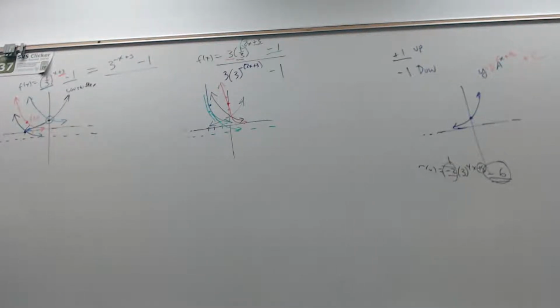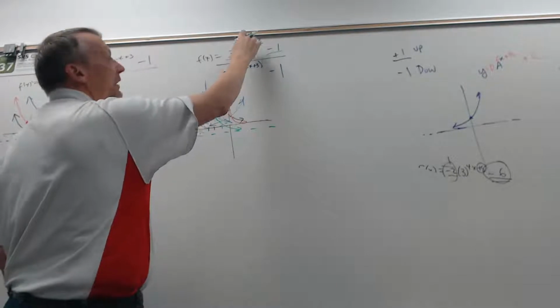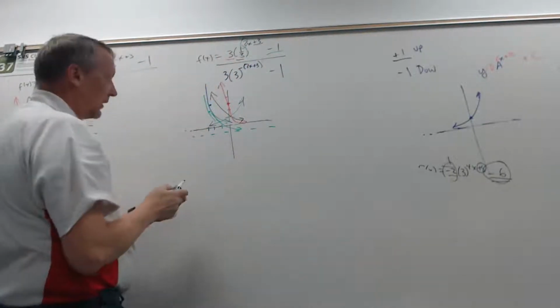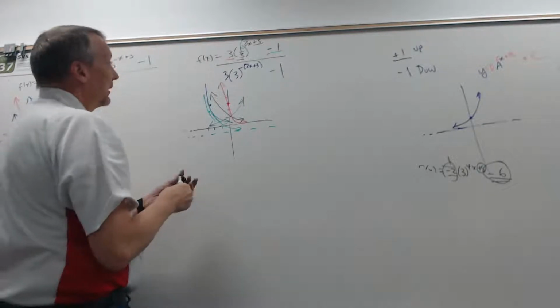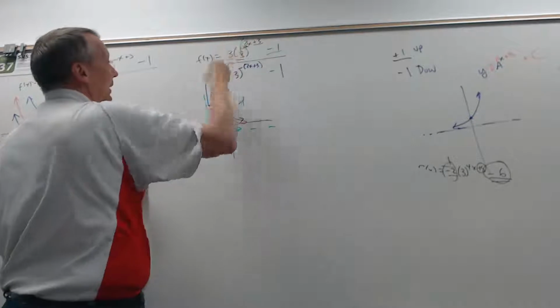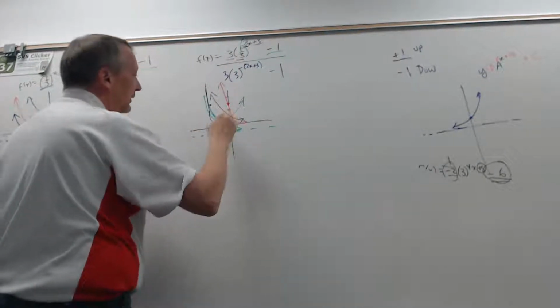What's that going to do? Let's find out. It's going to make it even steeper faster, because think of it: if this is 3 to the x, 3 to the 2x is going to go even faster. So it's going to make it even steeper. We're going to have to go back to black, I guess. Okay? Back to black. And here we go. It's going to make it even steeper.